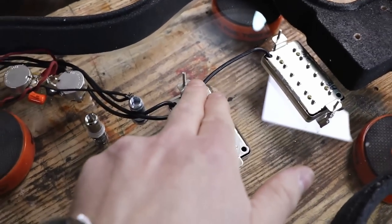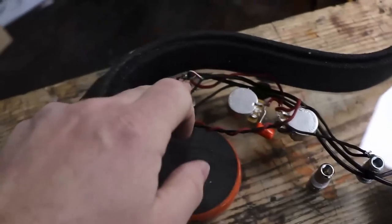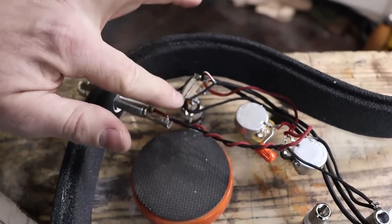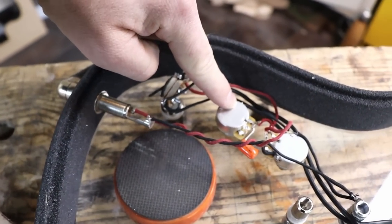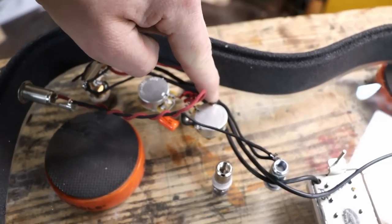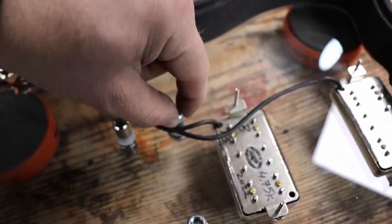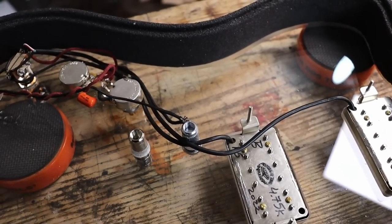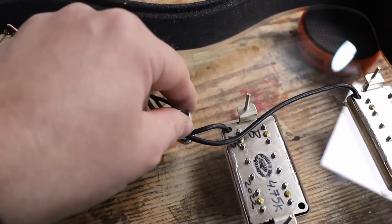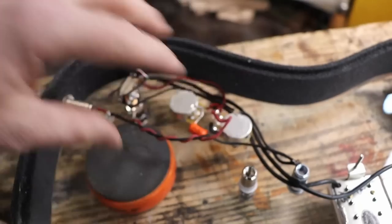We got the pickups going, so we got the ground from there to the switch. From the switch, we've got a ground going to what is now the tone control. I then had to add one going from the tone control to the volume, and from the volume to the bridge. So I've actually soldered to the base of the bridge stud there, and then going from there to our jack, so we don't have any issues.